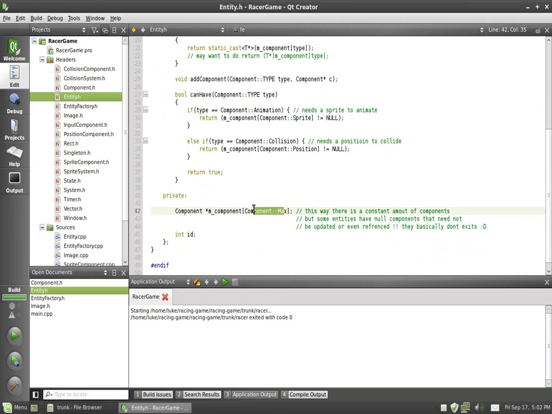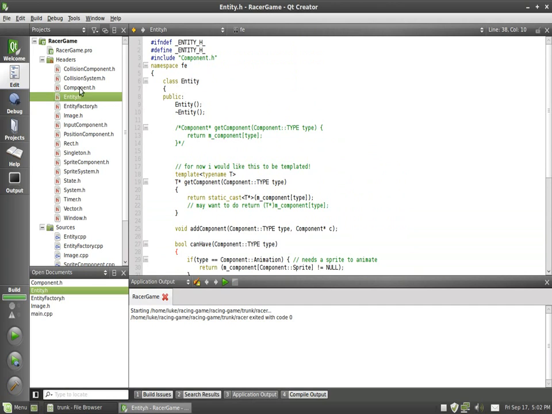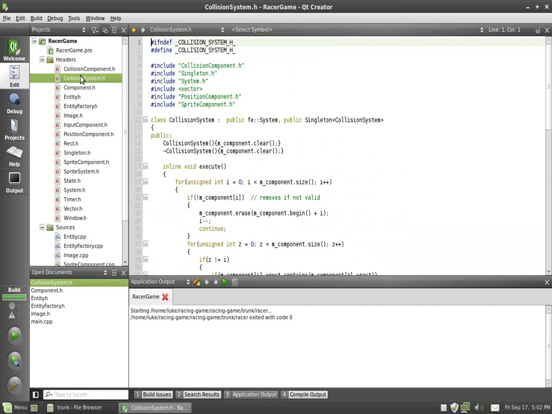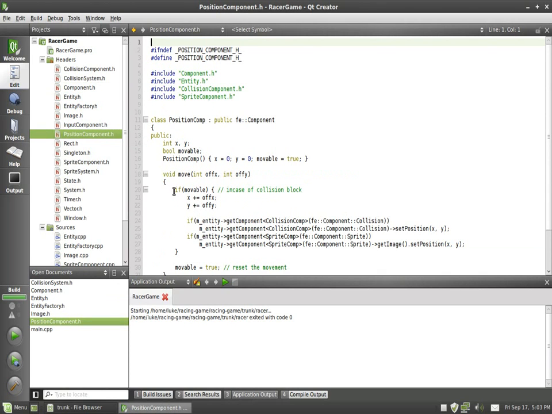For my component, I also hold a pointer to the entity, also Falco. Thank you so much. Basically, what this does is it allows me to access all of the components from within the component, which is important for, let's say the most relevant one, my position component. So on the move, I update the X and Y that are in this class, and if I have a collision component, I update the collision's rectangle, and if there is a sprite, I update the image's position. So that way I can update everything through the component, and I know that I should not have a function in the component, but I'm doing it.